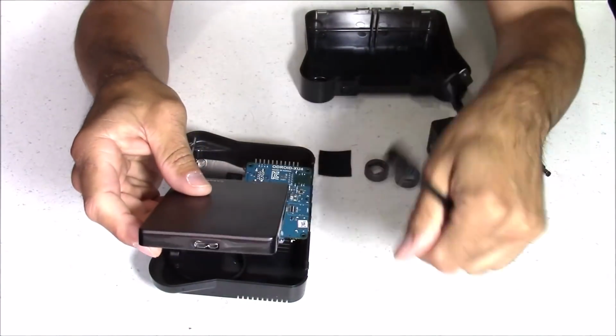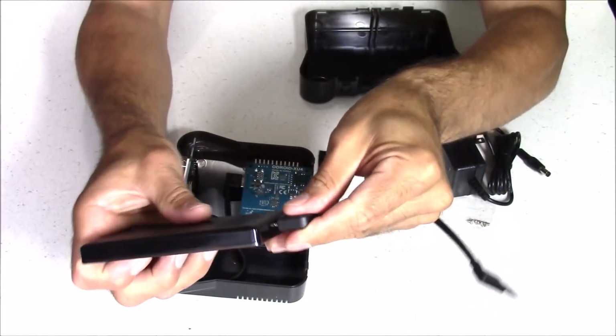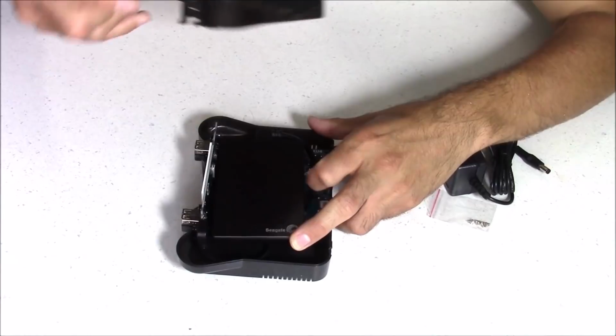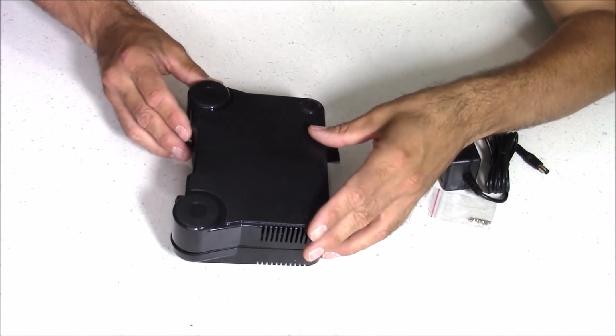Now it's time to install your portable hard drive if you have one. So one end of the cable is going to plug into the hard drive, the other end is going to plug into that upper USB port, and there should be plenty of room to fit this inside the case. But I would recommend, if you're going to use one of these, to get some Velcro or something to keep this situated, otherwise this is just going to slide back and forth.